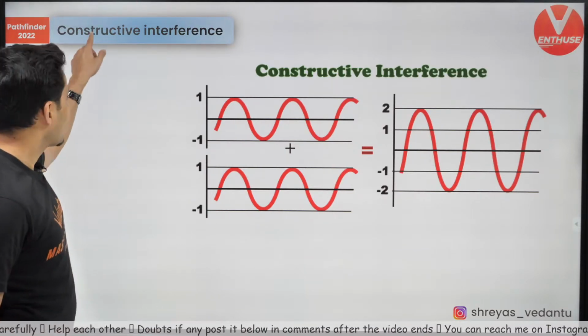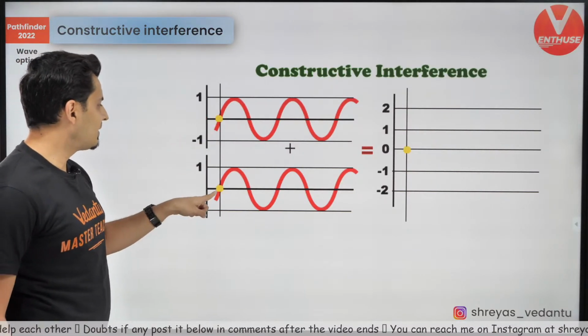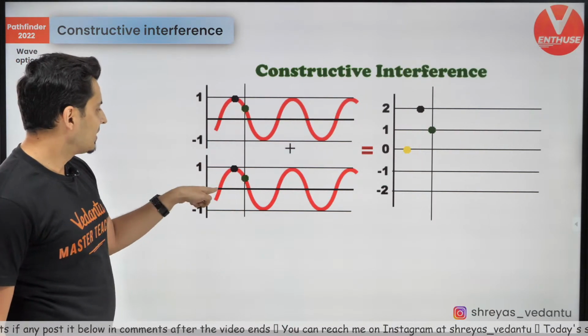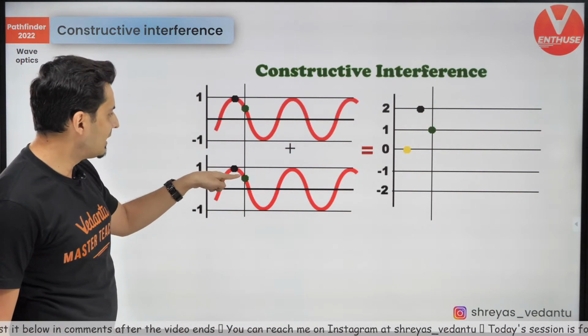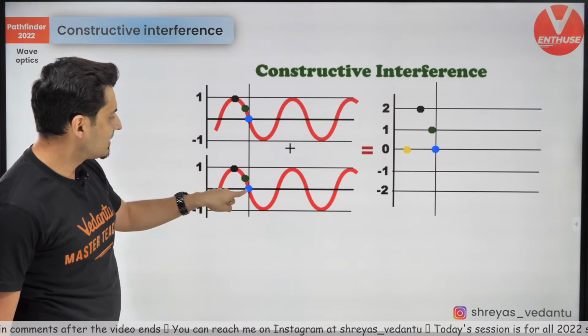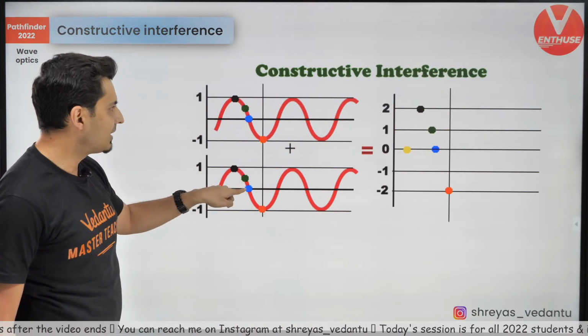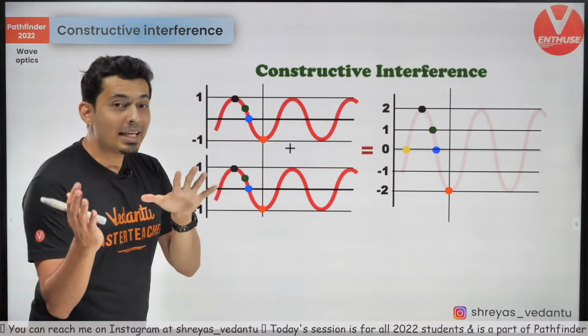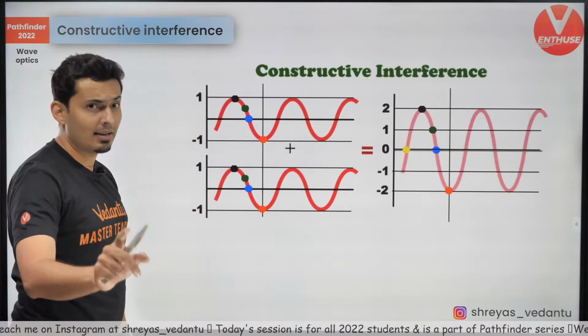Observe this. This is wave number 1, this is wave number 2. Crest, crest. Okay, you can see that. This is midline, midline. This green point, green point. It's the same thing. This is no displacement, no displacement. You can see that. Okay, this is trough, this is also trough. So each wave will have its effect.